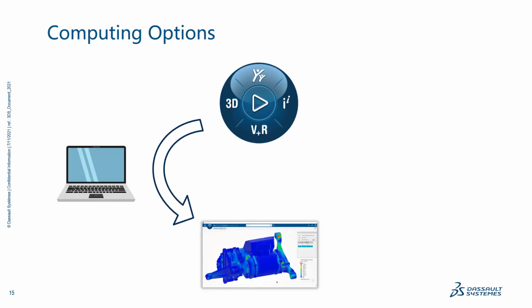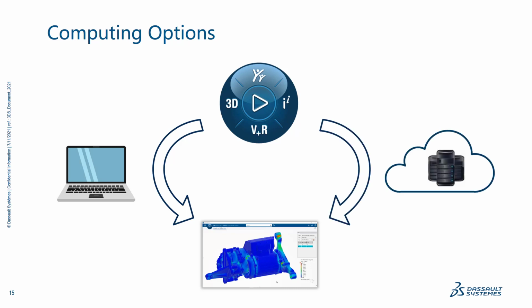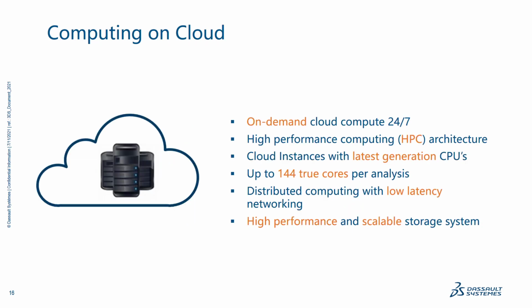What we are offering instead is an alternative that you can run these simulations in our cloud, in our grid service. And what are we offering there? We are offering, of course, 24/7 capabilities to run simulations. We are offering specific infrastructure for high performance computing. So at the moment, we are offering capabilities to run a simulation with up to 404 cores at a time. So one simulation can run up to that number.